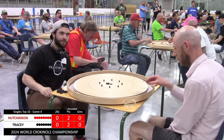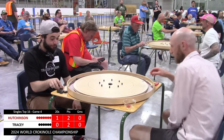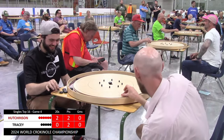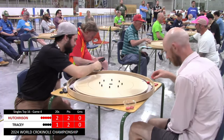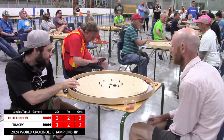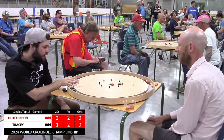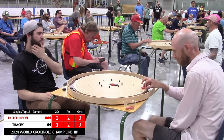Contestants will be playing four rounds here, so we are starting round three. Garrett leaves a hanger for Hutchinson, which he absolutely makes. Garrett missing off a bit again, and Andrew gets a nice conversion on that heavy hanger. Garrett coming in a little too hot again, leaving a heavy hanger for Andrew. You can see contestants sharing a bit of a chuckle there — always in good spirits at the World Crokinole Championships, no one ever taking it too seriously that they can't have fun. Andrew goes through Hogan's alley on the side, leaving his disc behind. Garrett misses the takeout but does leave Andrew in a precarious position.